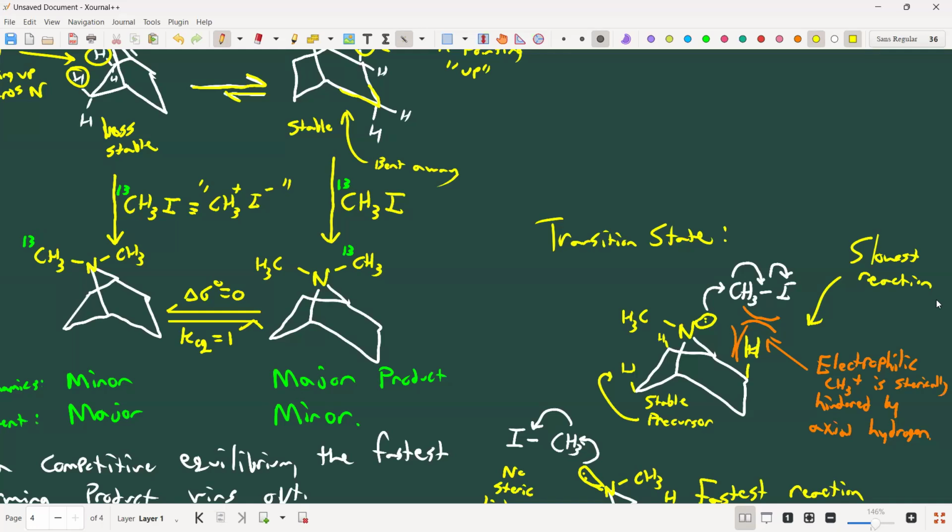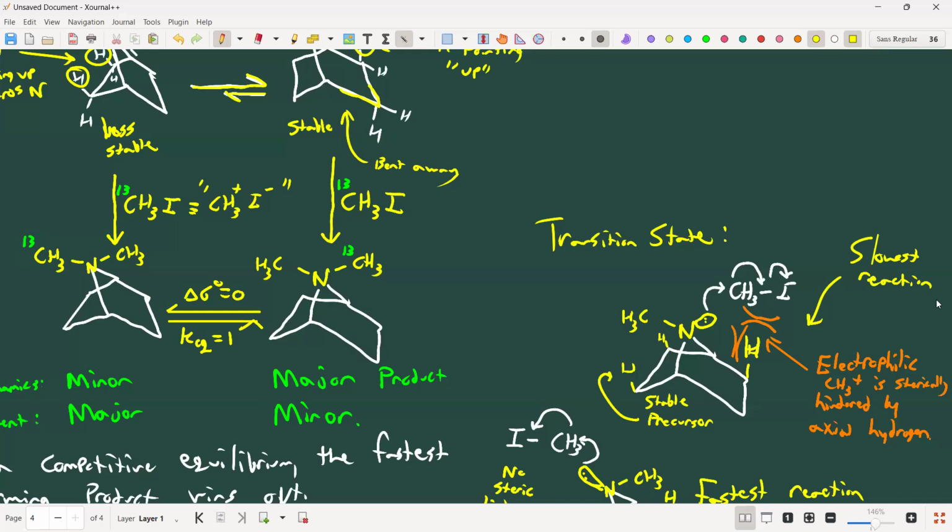So this only happens when you have this kind of competition. If you're allowed to equilibrate your starting materials between two different pathways, the one that wins out is always the fastest. It doesn't have anything to do with the thermodynamics necessarily. It has to do with the kinetics. So sometimes you can trap less stable materials and make weird structures that you wouldn't expect thermodynamically, because you've set the kinetics up in the right way so that they form faster.